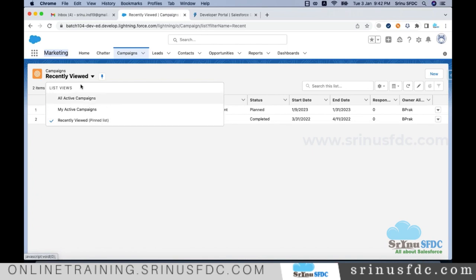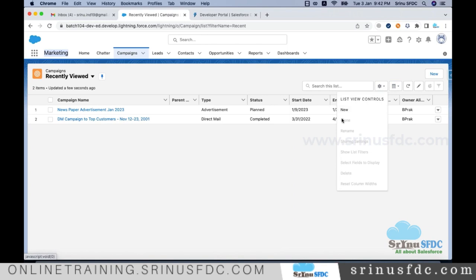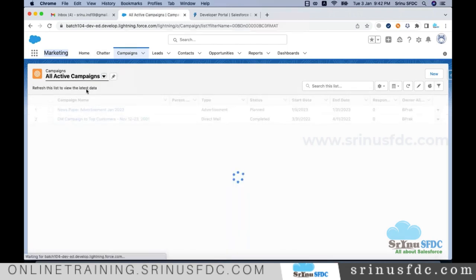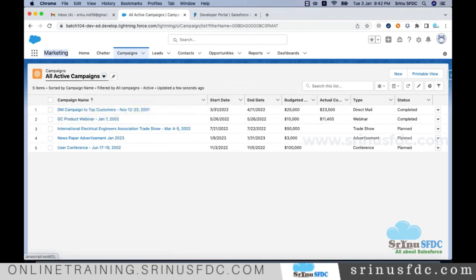If there are, let's say, 100 records and you want to see only those based on some criteria, you can create a list view. How we create all those things, we'll see going forward. For now, these are the standard list views.